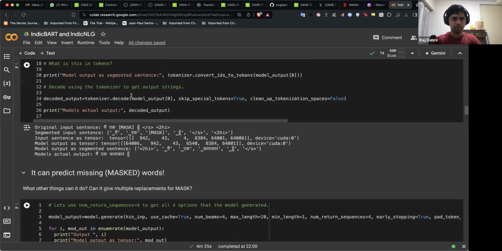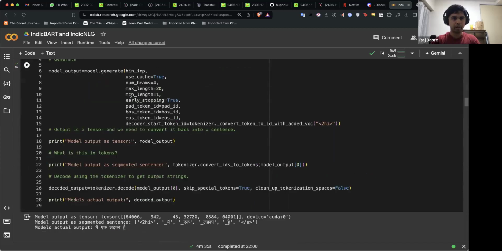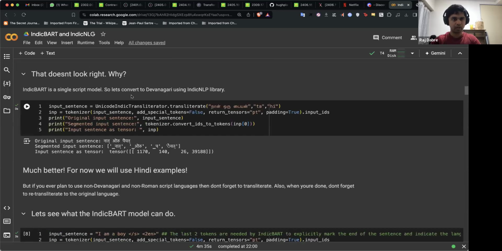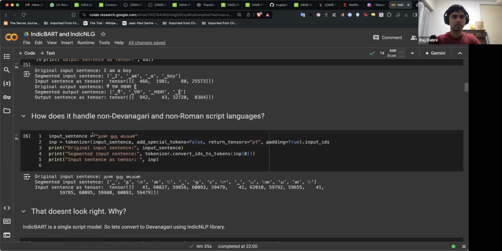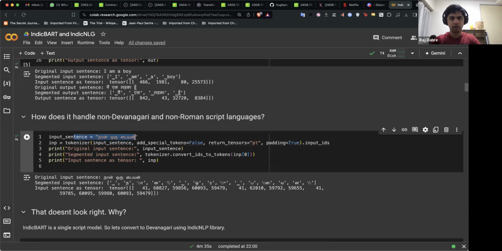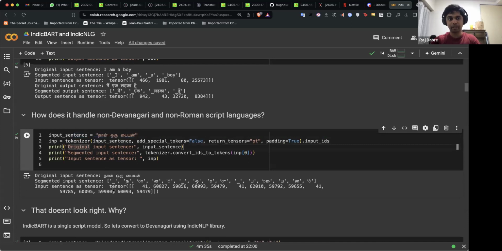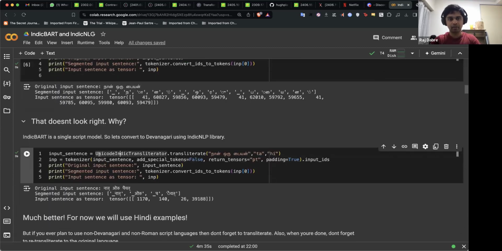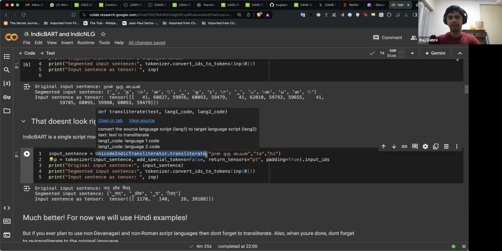I do remember this. Yes. So you see over here in this particular block where the input was in Tamil, I initially segmented it, but it gave very bad segmentations. But then I ran this line of code which does the transliteration, and this Unicode Indic transliterator is essentially present from the Indic NLP library. So that is the only way.